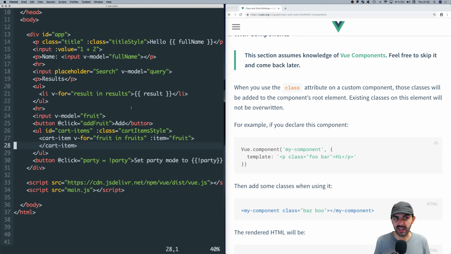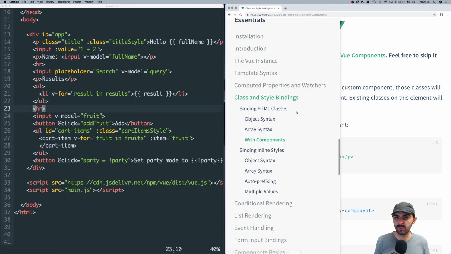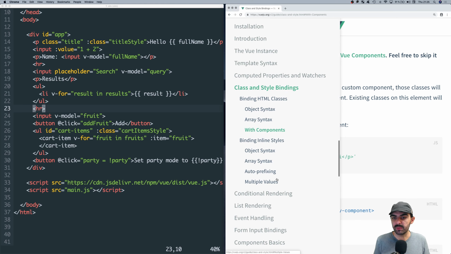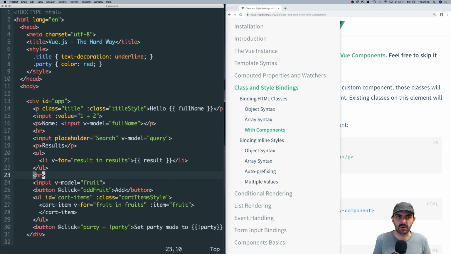By the way, let me just say very quickly, I realize that this code has become somewhat of a catastrophic mess. So what I'm going to do is make sure that we get through this section, the class and style binding section. And then before we jump into the next one, conditional rendering, we're going to take what we've learned so far and write a new application that's just a basic to-do list, right? Because it's becoming a bit hard to reason about what's going on, since we just have such a mess of code. But let's at least finish the CSS section and then we'll do that before we jump into conditional rendering. If you want me to do that earlier, let me know, but we'll see if we actually manage to finish this section today.